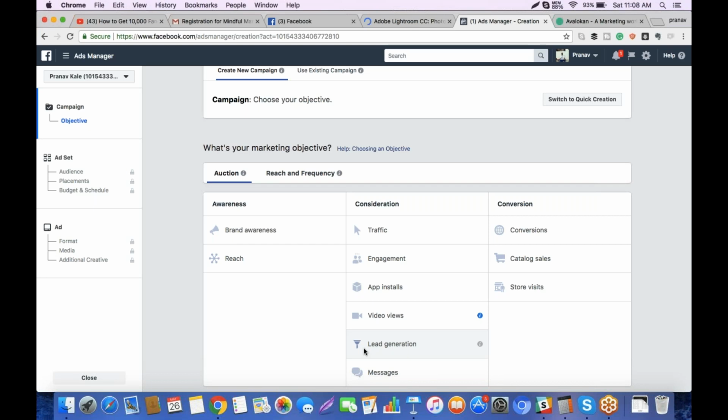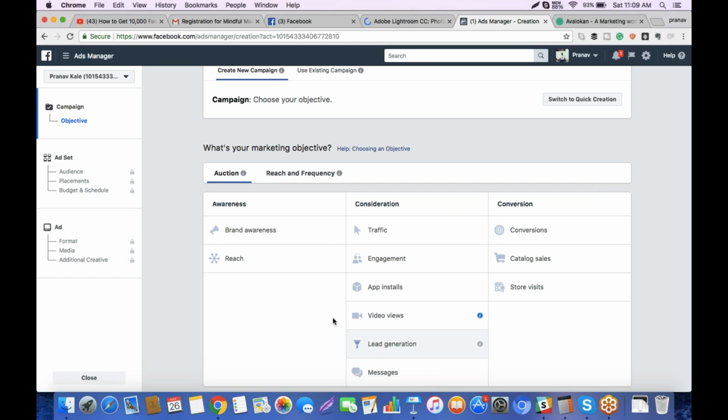So I'll repeat that lead generation can be done in two ways. It can be done through conversion, when you take people to the landing page and make them fill up a form on the landing page, or you can go with lead generation where the user doesn't really go to the landing page. A simple pop-up opens on Facebook itself, so the user does not leave Facebook. That pop-up basically consists of a form. That form is pre-filled already, and you simply click on submit, and the information is shared with the brand.